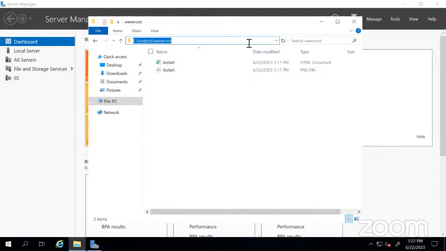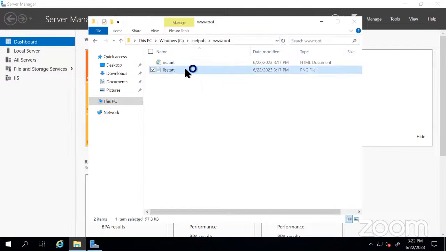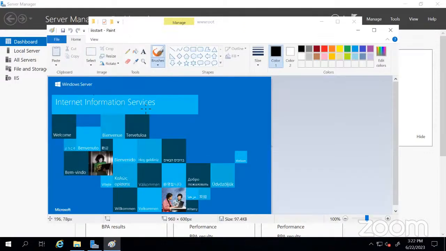This is the path where you can place your web pages, where you can place your website. For now, a default website is there, and it will look like this.